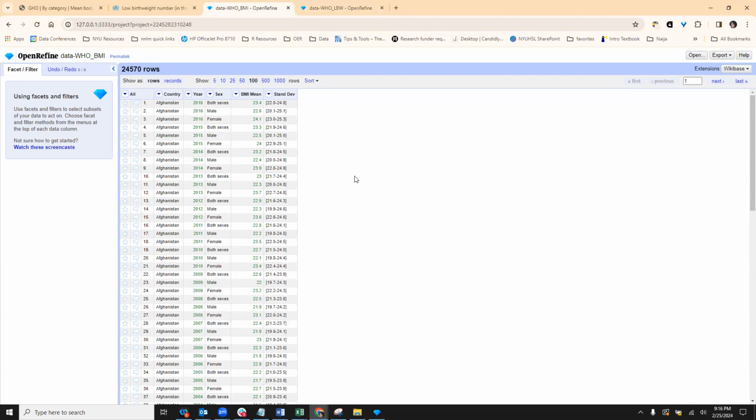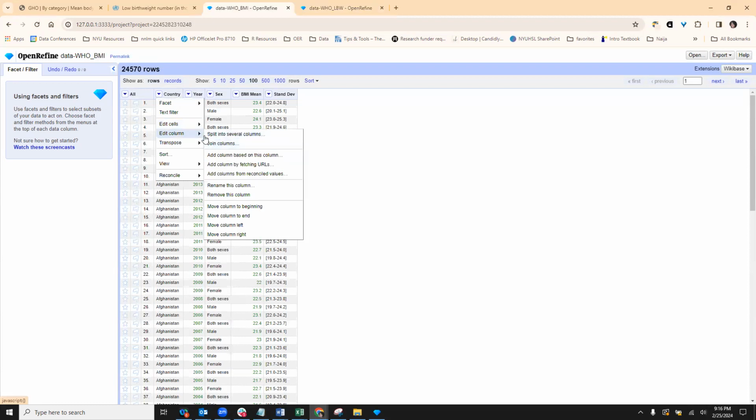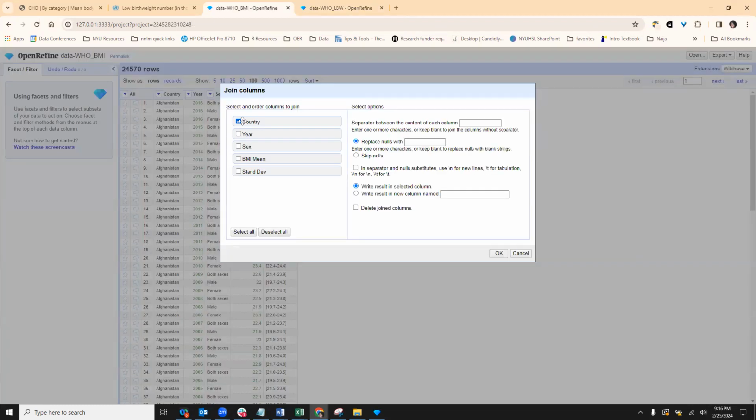In order to match these rows, we're going to make a new column called country year, which combines them together to make one column. And we're going to check that column against the other column in order to append that data. So to do that, we'll hit the underscore of country, edit column again. This time we're going to join columns. So we want to join country and year. We'll put an underscore in between the contents. So it'll have country underscore year.